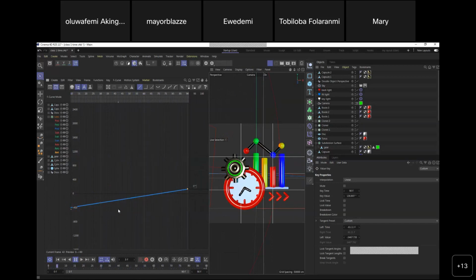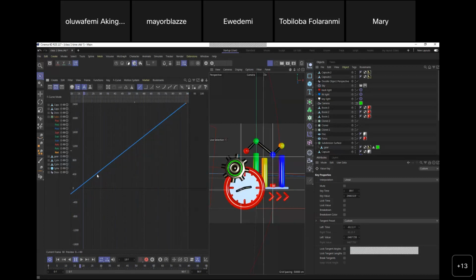So look at something. Look at what I told you guys. See, on the x-axis, we have 0 to 2,400. On the y-axis, 0 to 2,400, right? The x-axis is the timeline right there. So once I bring this down to 0, it will move. Are you seeing it? It will move a bit, but if I make this as straight as possible, this timeline will not move. So if I bring this down, it's gonna be like a reverse motion. I take this up, it's gonna be like normal motion, but now speed.